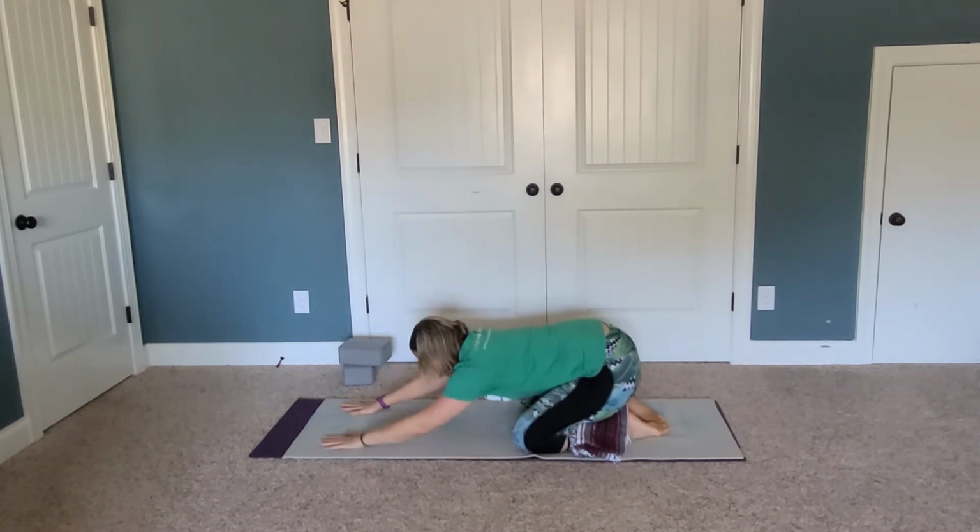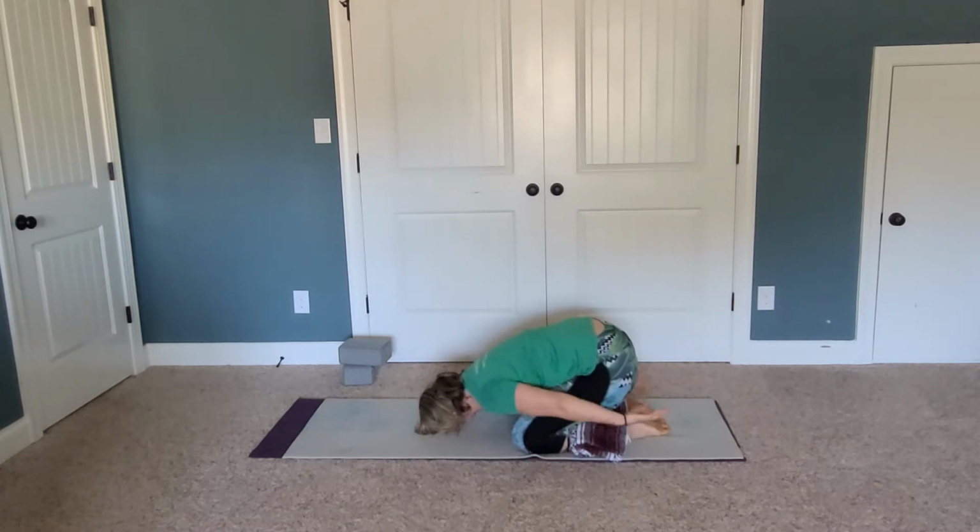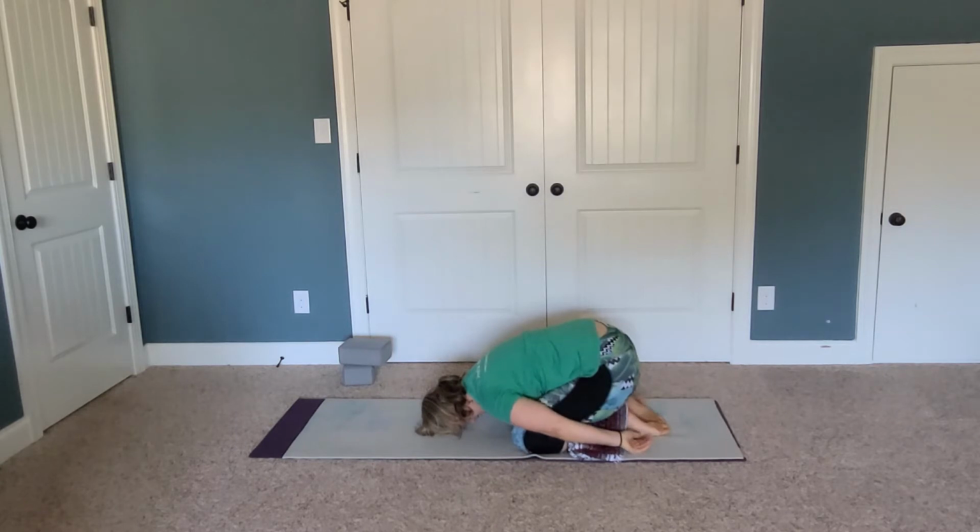Right? So coming into your version of child's pose, and remember, this is a wind down. So we're trying not to stress the body. Come into a place where you can begin to rest, so we release tension from our day. Allow the eyes to close, and bring your attention to the breath.